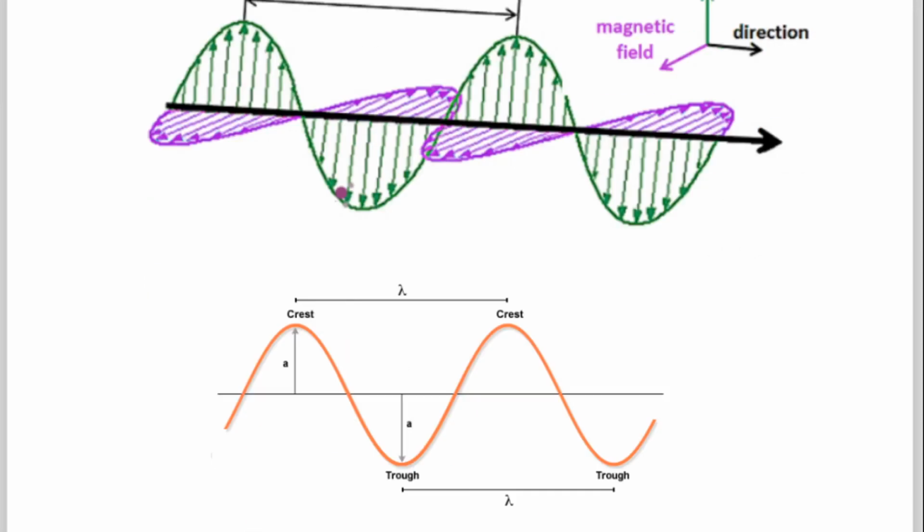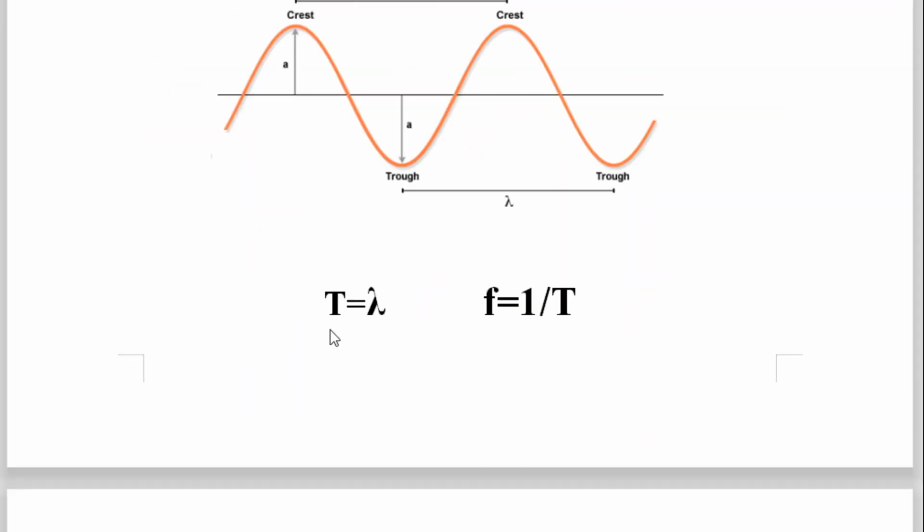Now in electronics, lambda is nothing but wavelength, which means the distance between two adjacent crests, what in electronics we call positive peaks. This lambda is nothing but time T. This lambda is nothing but time T. So just remember this and then we'll proceed. So here lambda is equal to time T, and you know frequency f is equal to 1 by T. So there is an inverse relation between frequency and lambda.